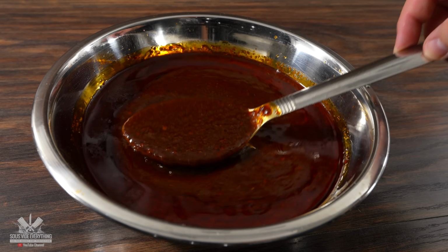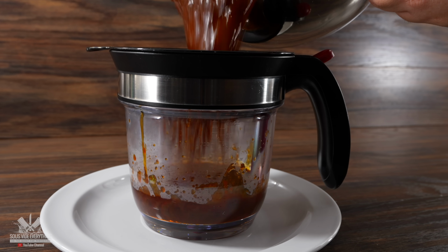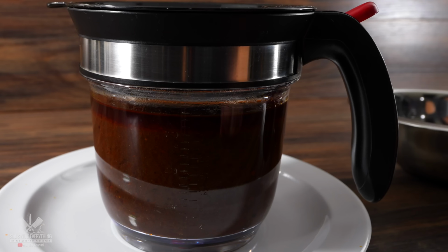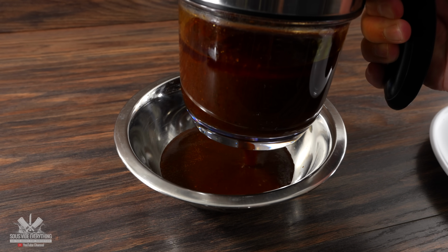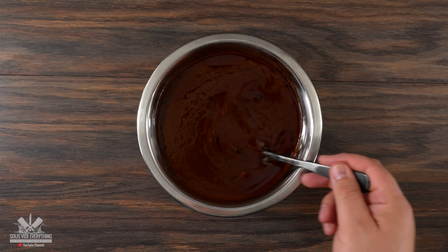To do that, it's very simple using a fat separator. And here's how it works. All you gotta do is pour in all of the liquid, and if you don't want much fat, you can clearly see that thing on the top. Now all you gotta do is release the golden liquid on the bottom. And once you are done, now you have a much cleaner broth. This is amazing, everybody. Highly recommend.